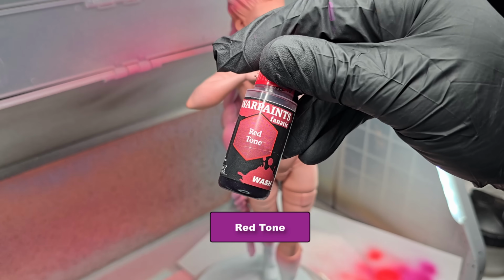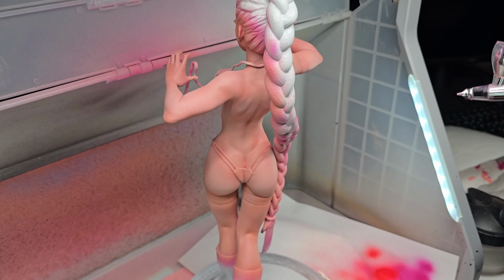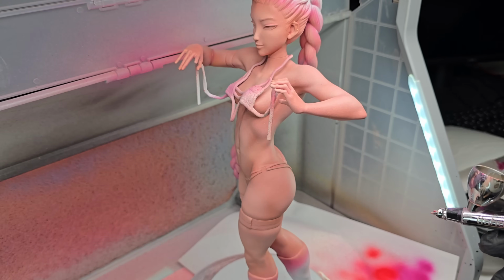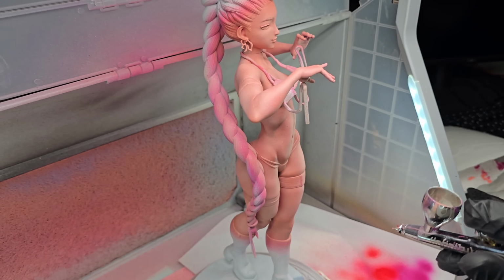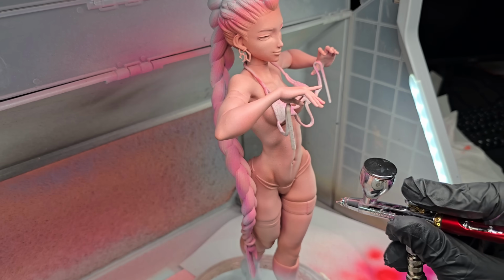Next, take a bit of red tone wash and apply it in the same way, again in thin layers over the skin. This will bring back that pinkish warmth that we lost with the pale flesh layer and make the skin look more lively.